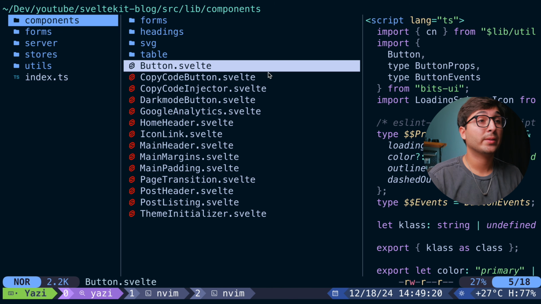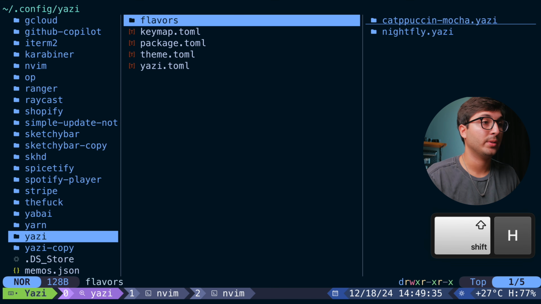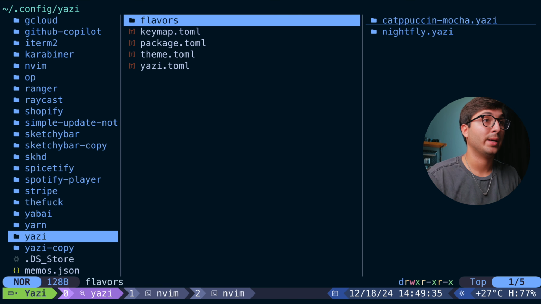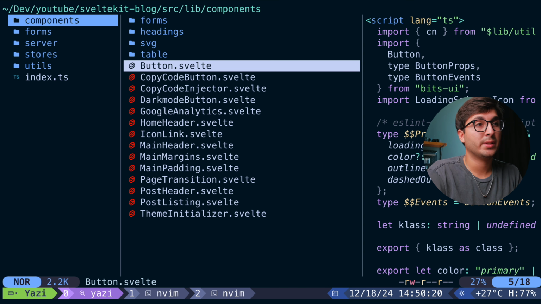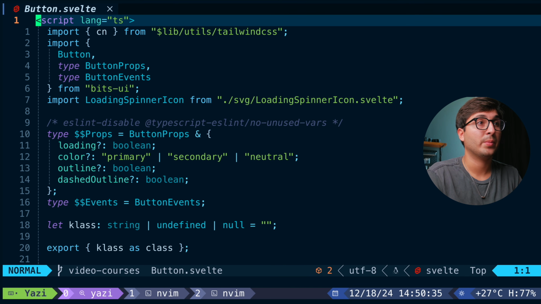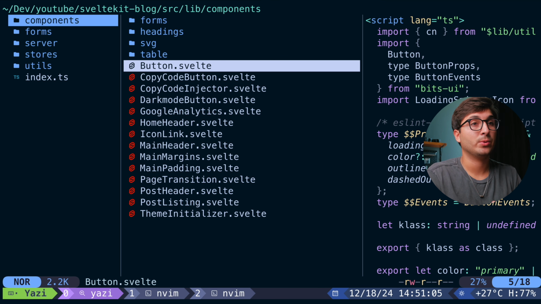Now, if you want to go back to the directory you were in previously, you can do Shift and H. I'll do that again. You'll see that I'm going back to the directories I had been in previously. And if you want to go back forwards, you can do Shift and L. Now, if you want to open a specific file, you can use O or Enter. I'm going to press O here. You'll see that it opened up in NeoVim for me, but this depends on a specific environment variable that you're using. I'm going to close NeoVim, and you'll see that it'll take me back to Yazi.